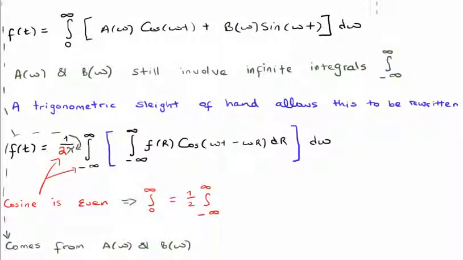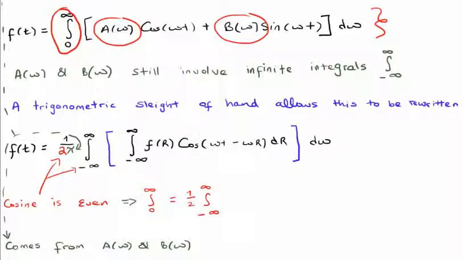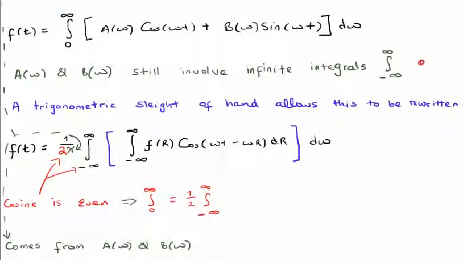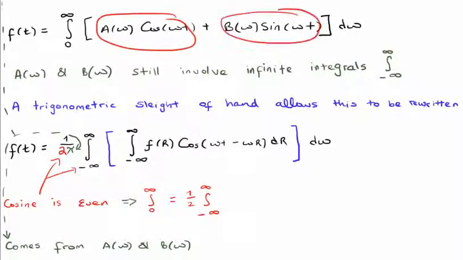What we are left with is the following equation on the top of your screen. Note that the integral goes from 0 to infinity, and that we've gone from a sub n and b sub n to a and b of omega. It is important to note, however, that a and b of omega still involve their own infinite integrals. As discussed earlier on in the video, because of a of omega and b of omega, we essentially have a product of cosines in here and a product of sines here, which, as we said earlier on, can be re-expressed as a single cosine.